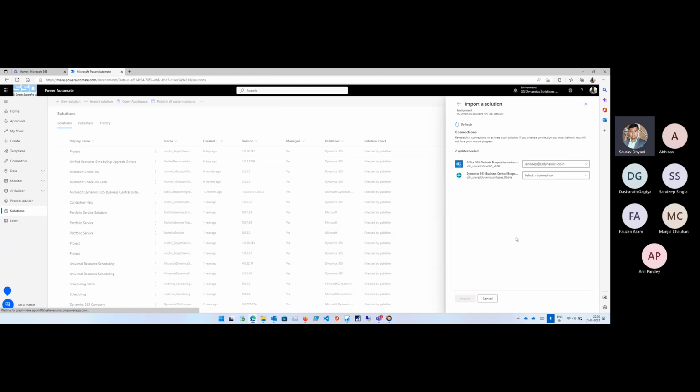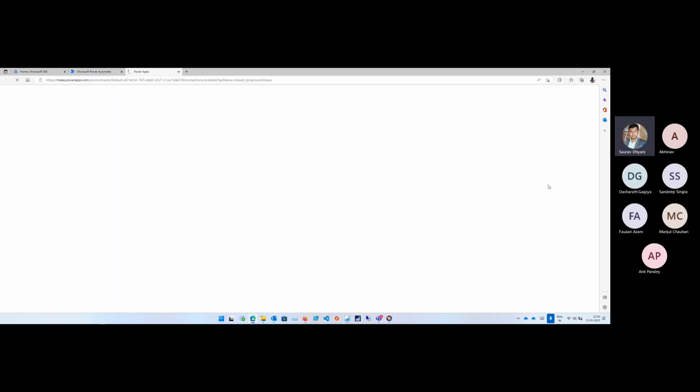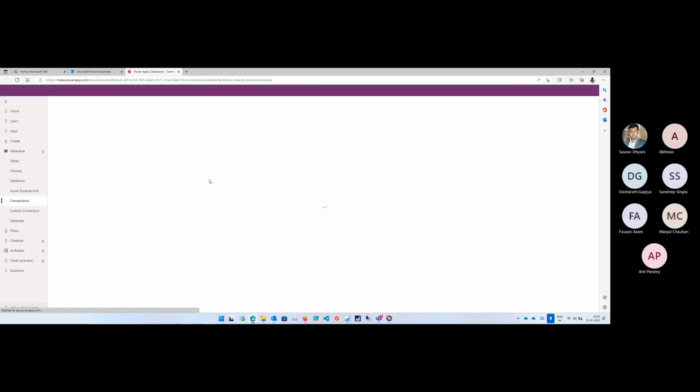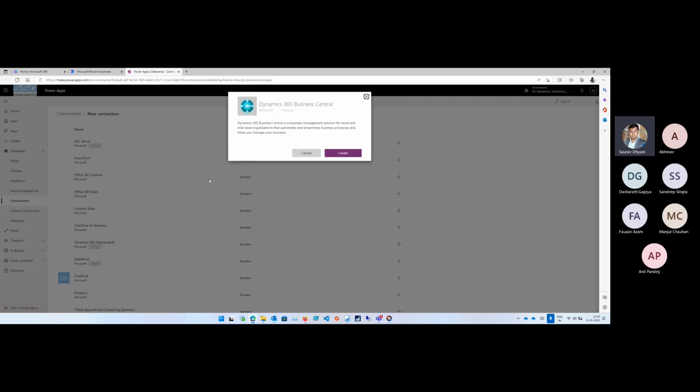Now it is trying to authenticate your Office 365 as well as your Dynamics Business Central. If you have Business Central, you need to create a connection to it so that it remembers that this flow interacts with this Business Central environment.